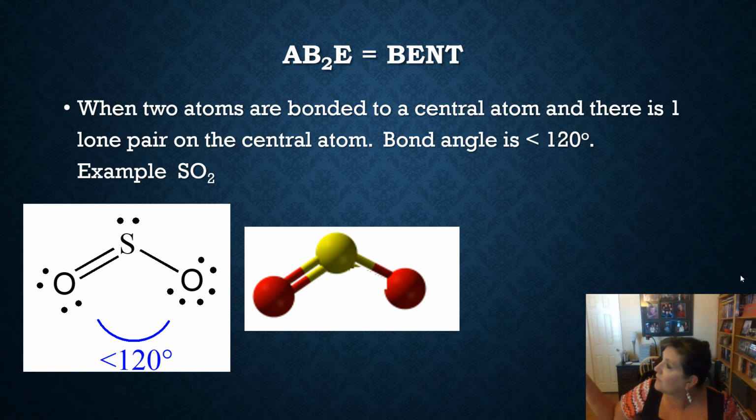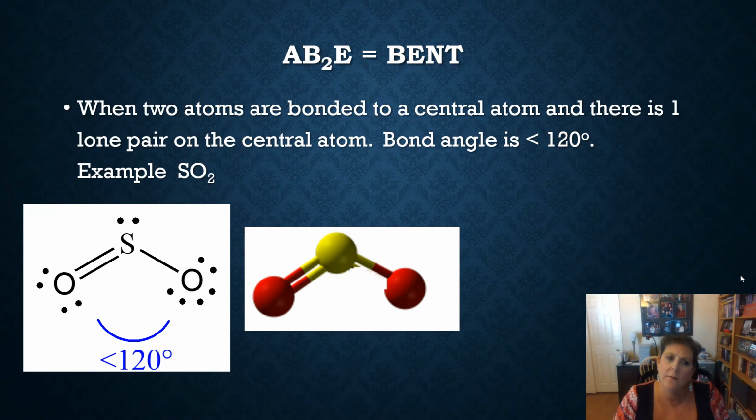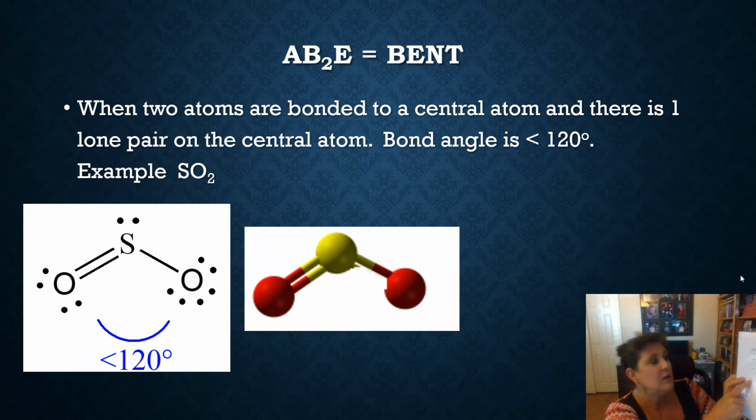So if you notice in the SO2 picture, there's a lone pair on the S. And so that's why this is called AB2E. E is electron lone pair. So we have a lone pair on the S, and that pushes those bonds down and causes it to bend. So if I give you 3 atoms, but they're not in a straight line, they're bent, and there's a lone pair on top, then you know the shape is bent. Just like it says here, AB2E, look at it. It's 3 atoms with a lone pair on top causing it to bend. It's bent. The bond angle's a little less than 120 degrees.